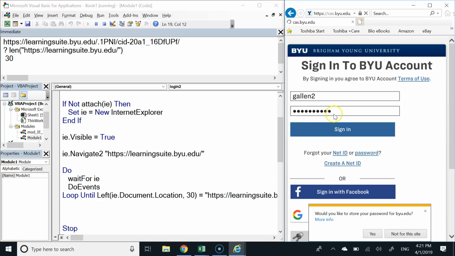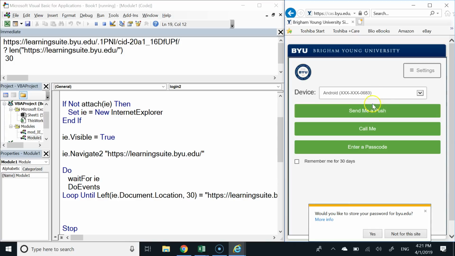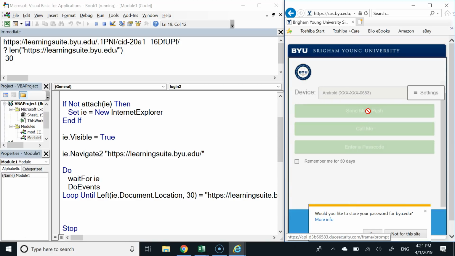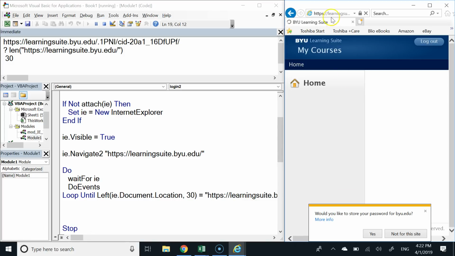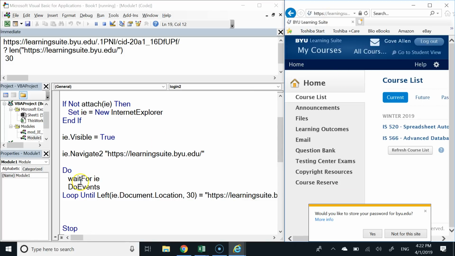It's going to ask me for my Duo authentication. I'm going to authenticate here. All right, I'm about to authenticate, so let's watch and see. We should see it hit yellow here, and I'm approving. This now is taking me there. It's now there. I should recognize it here, and it's let me out. I'm ready to move on with whatever I would want to do with that page in an automatic way after I've gotten here. Questions?